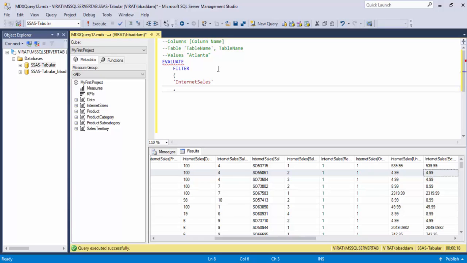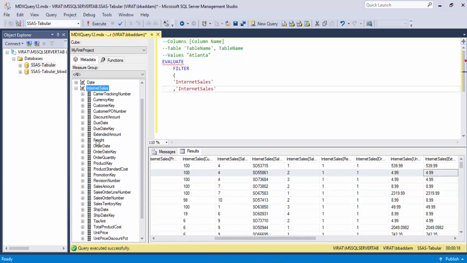Then on what you want to filter, you write the table name dot column name, comma. What is the column name? I can expand directly here. Let's assume unit price, internet sales unit price.